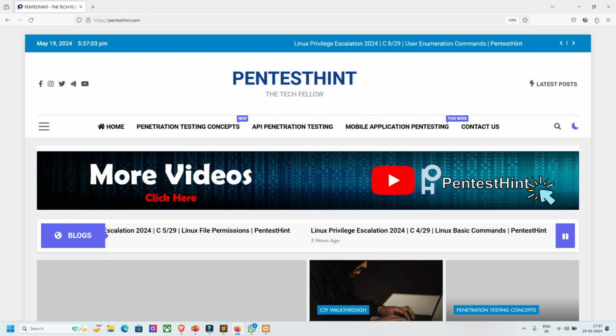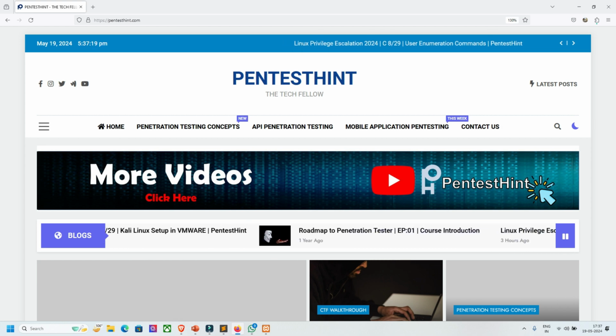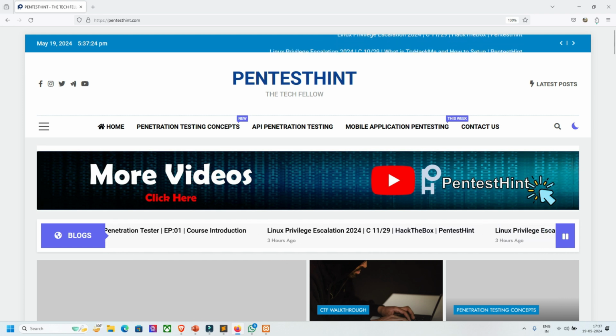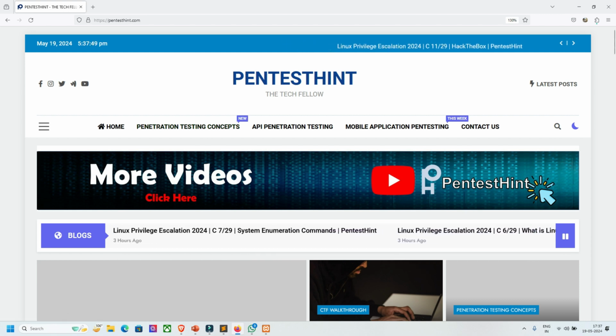Reconnaissance is the foundation of any penetration test, which allows you to identify the WordPress and plugins in use, discover potential entry points and vulnerabilities, understand the site structure and technologies, and gather information about users and their roles. So let's identify how we can find out whether it is a CMS or not. First of all, we can use WhatWeb, with the help of which you can see what technology is being used.